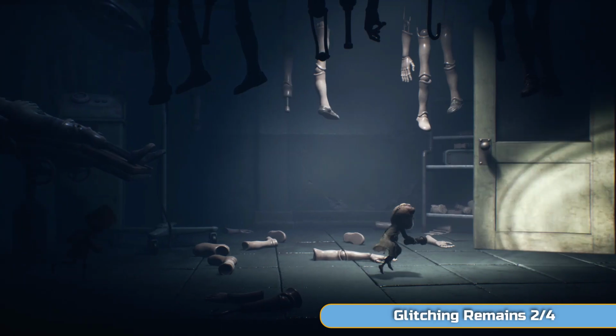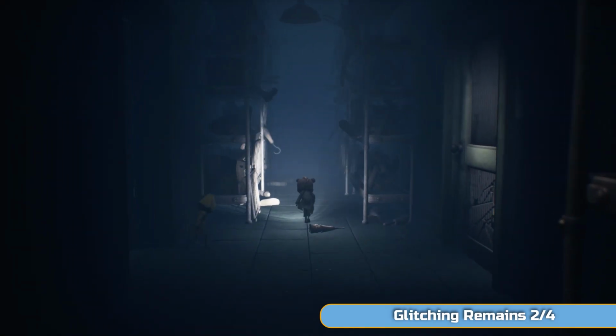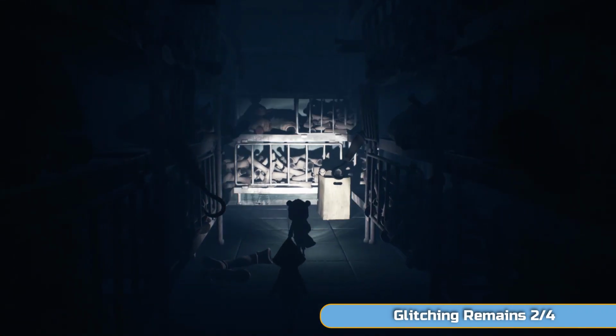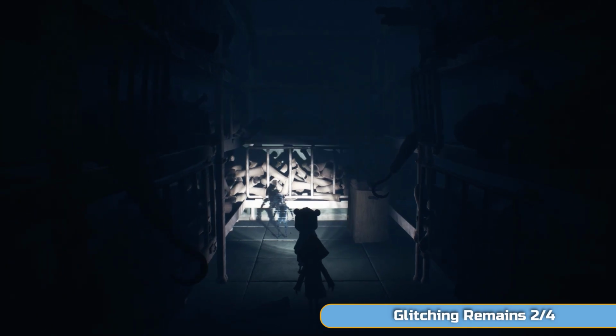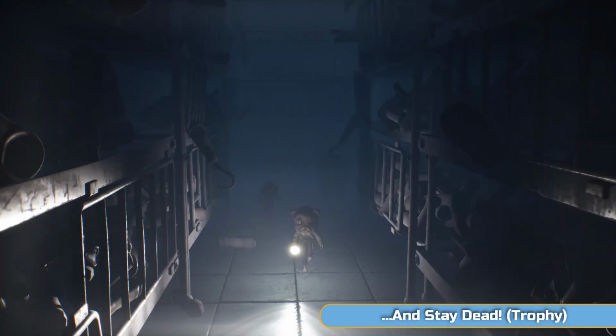That wasn't very long either. Right, glitching remain. So once you've gone through the key door, carry on, and then you'll be in this corridor here. Run to the very back, and you are going to find another glitching remain. Just there, trying to get some prosthetic limbs for some reason. I don't know.